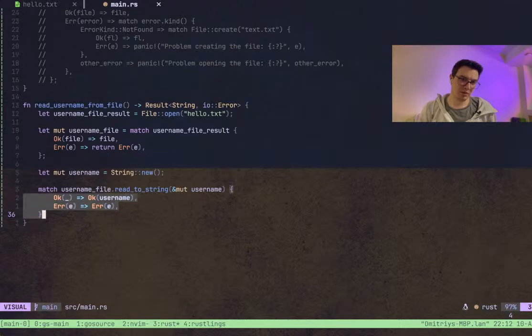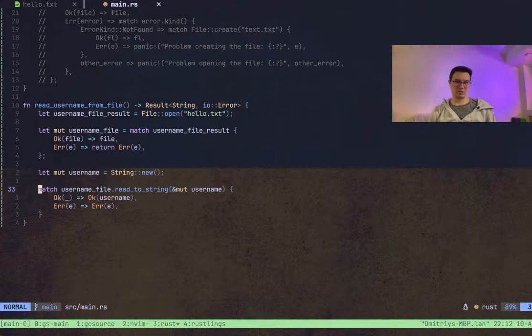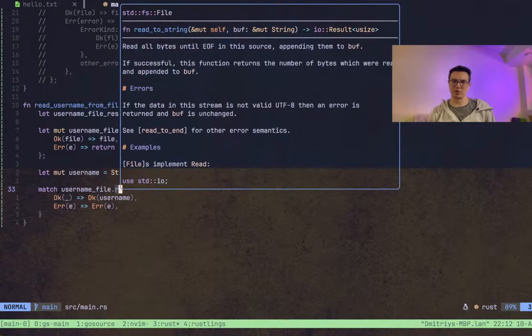Basically, can we just remove this? Oh, no. I thought we could just remove it, but what it returns is a result of usize, so it's the size of bytes we read.